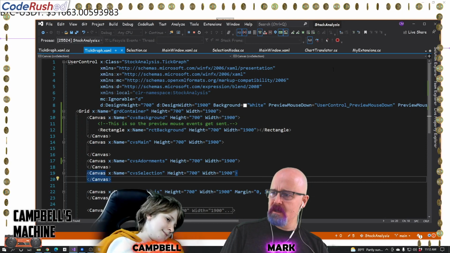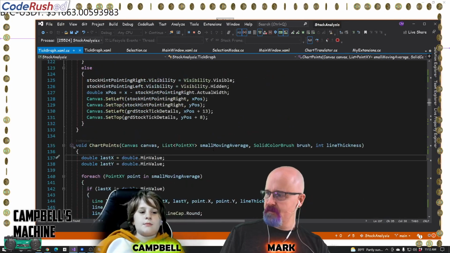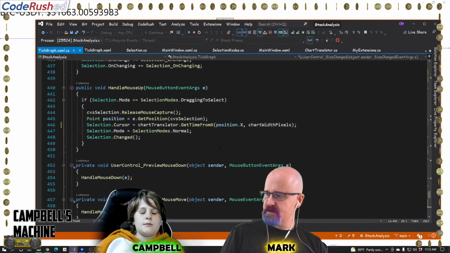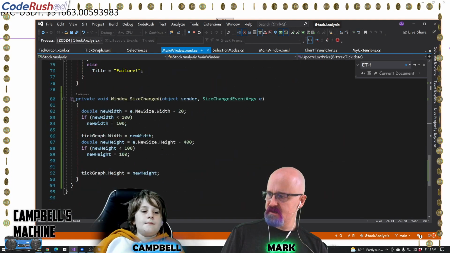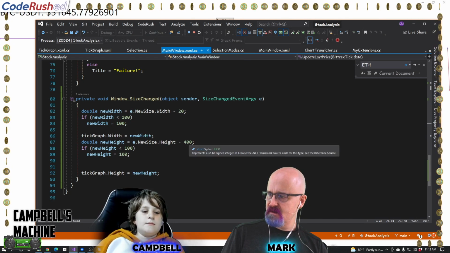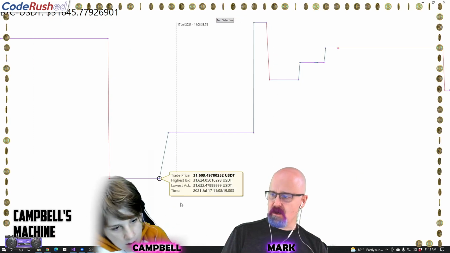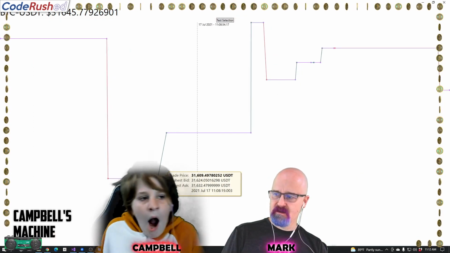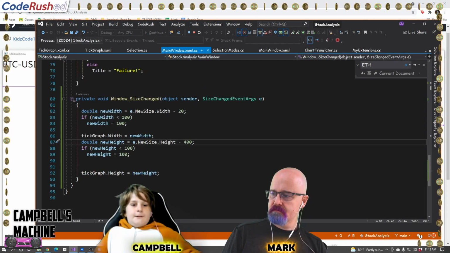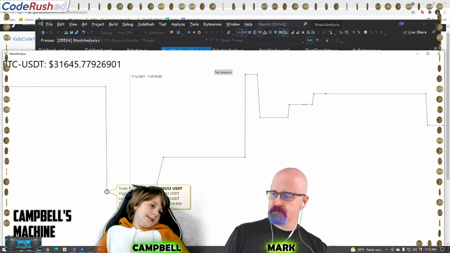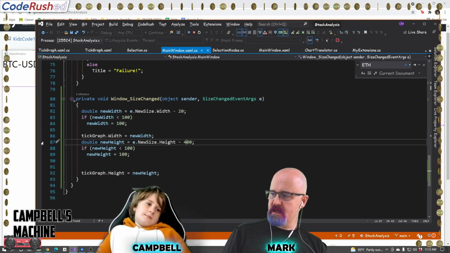Okay. I want to look at something though. I got a feeling about something. Is it here? This. I didn't like this. This new height minus 400. I think it's related to this problem here, where I'm down here and nothing's moving. I thought it was just we didn't make the rectangle big enough for the user control, because that would make sense. That's why when the moving average is down there, it works. Yeah, I just think my sense is this.